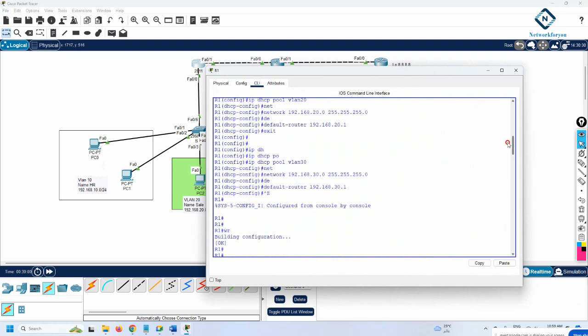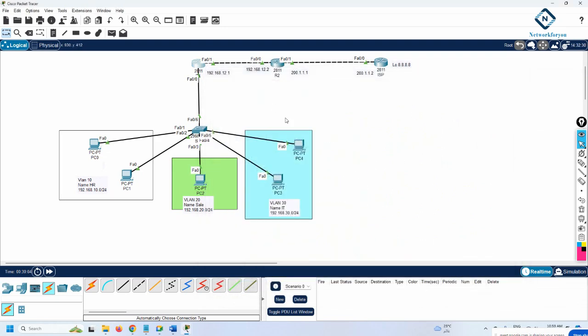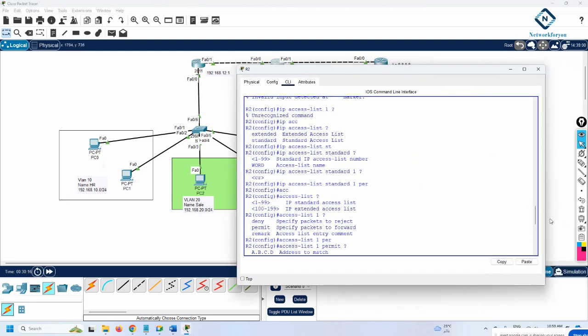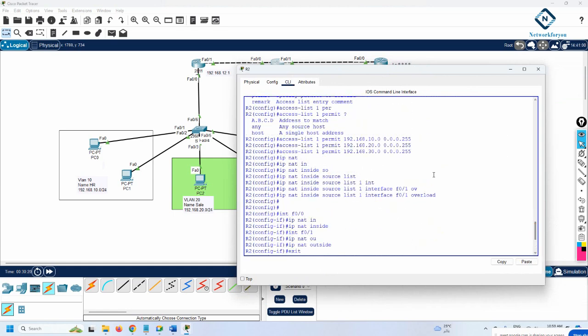And then you need to enable the OSPF. Same thing you need to do, and you need to enable the OSPF. And after that, here you need to write IP NAT inside. And in the access list, you need to add this one. So in the access list here we wrote 10, 20, 30. So you need to write the same like this, but here it will be 40, 50, 60. So three more lines will come.